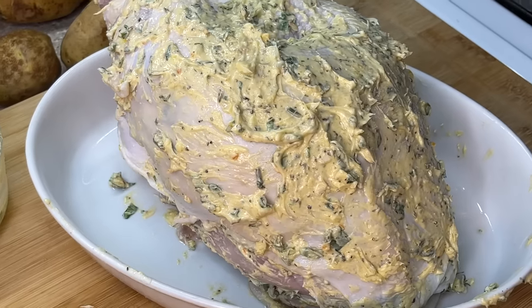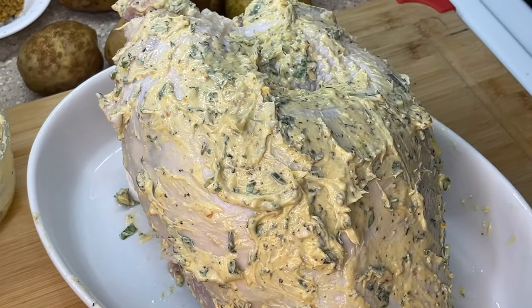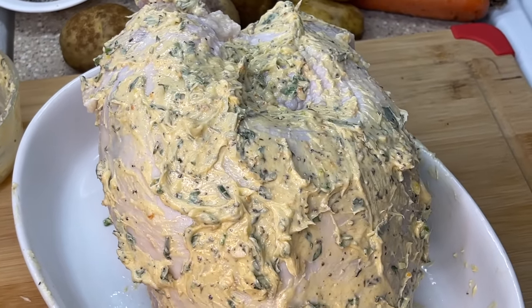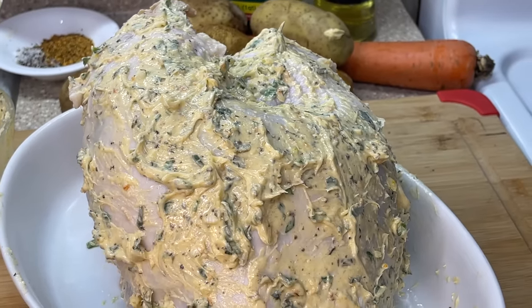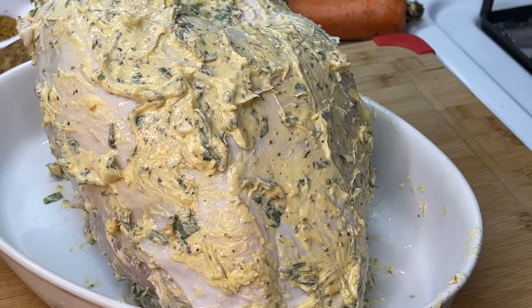In the meanwhile, we're gonna allow our turkey to sit on out for a couple of minutes, simply because I wanna incorporate some roasted veggies with this turkey as well. We wanna incorporate some carrots and potatoes. So in the meanwhile though, however, that oven should be on 450 degrees Fahrenheit and preheating and ready for you to stuff this turkey on into the oven.